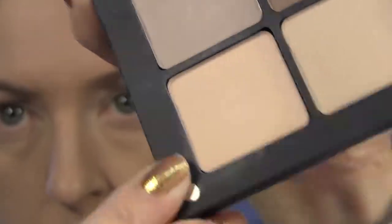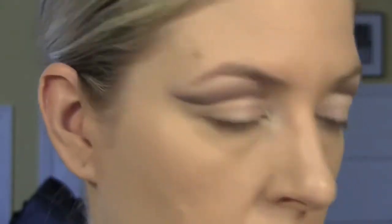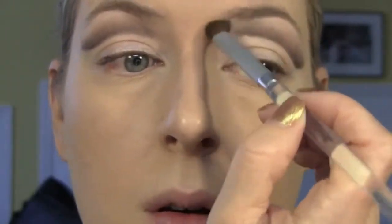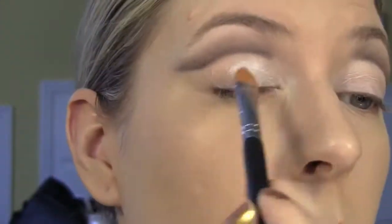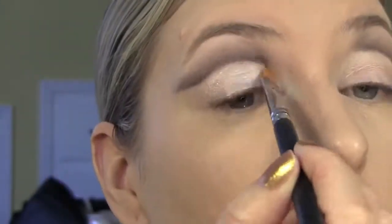With a skin-tone color that's slightly lighter than my natural skin — also from Inglot, number 330 — I'm just going to highlight under my brows. Be careful not to go over the brown; you just want to preserve the gradient so it's nice and smooth. Then for my lid I used a beige color that is slightly frosted, from The Balm. I actually used it wet — I think it holds on better, though not all shadows let you wet them. I put it all over my lid up to the cut crease. Just make sure you don't go over the crease with that color to keep it really clean.